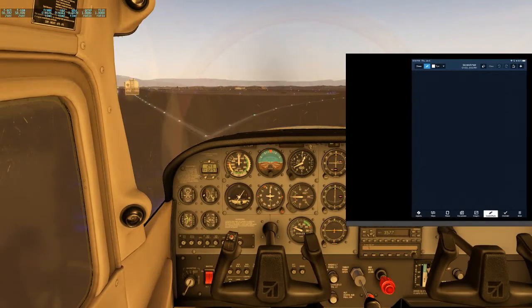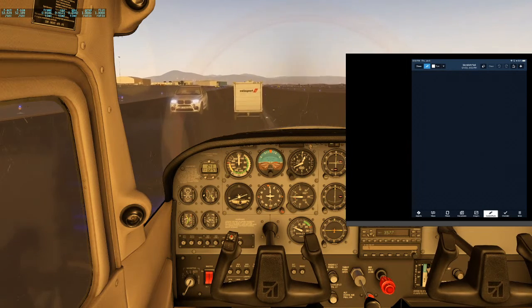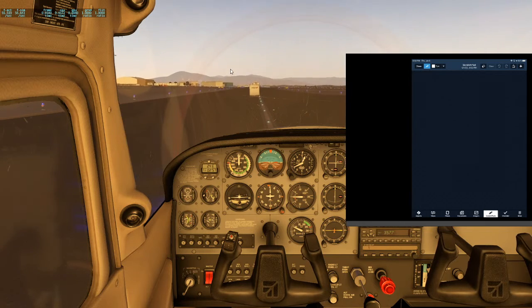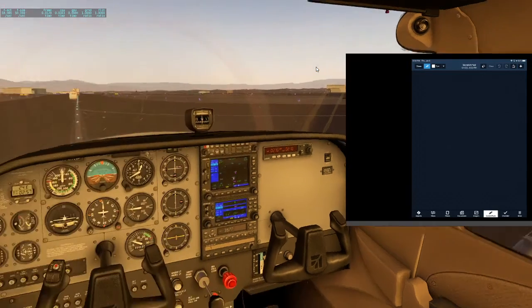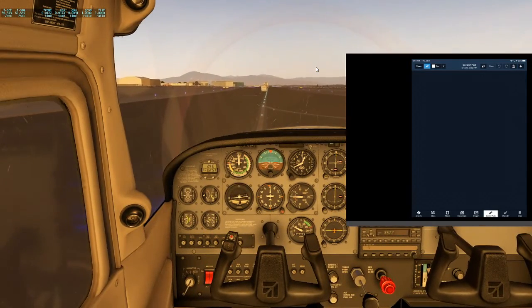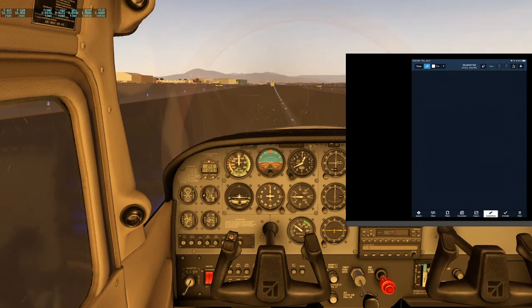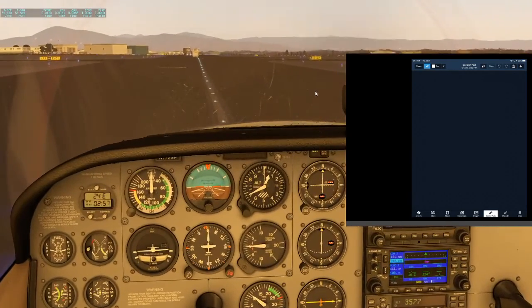Skyhawk 53176, cleared to Bob Hope Airport via flight heading 230, radar vectors to Seal Beach, then as filed, maintain 2000, expect 4000 five minutes after departure. Departure frequency 128.1, squawk 3015. Cleared to Burbank Airport, on departure right turn heading 230, radar vectors Seal Beach, then as filed, 2000, expect 4000 five minutes after, departure 128.1, squawk 3015. Thank you.